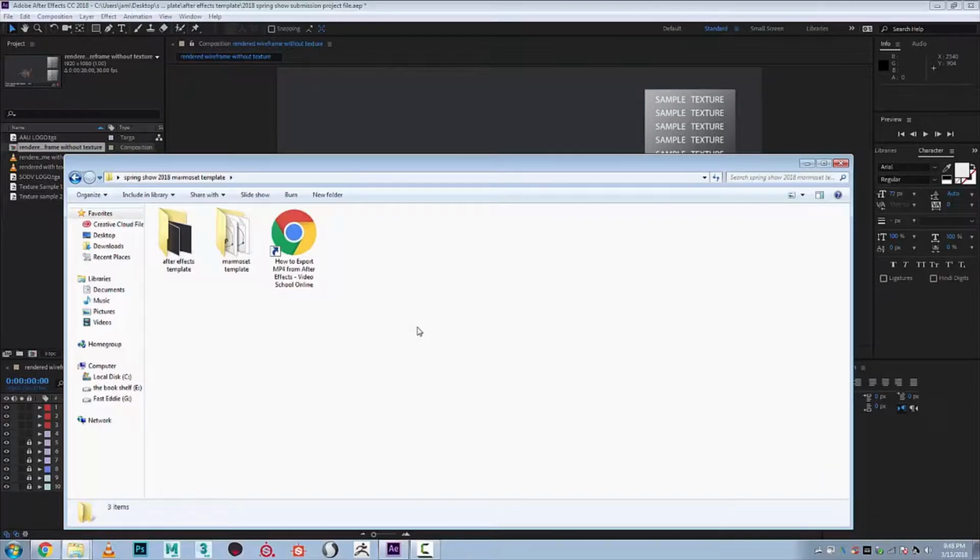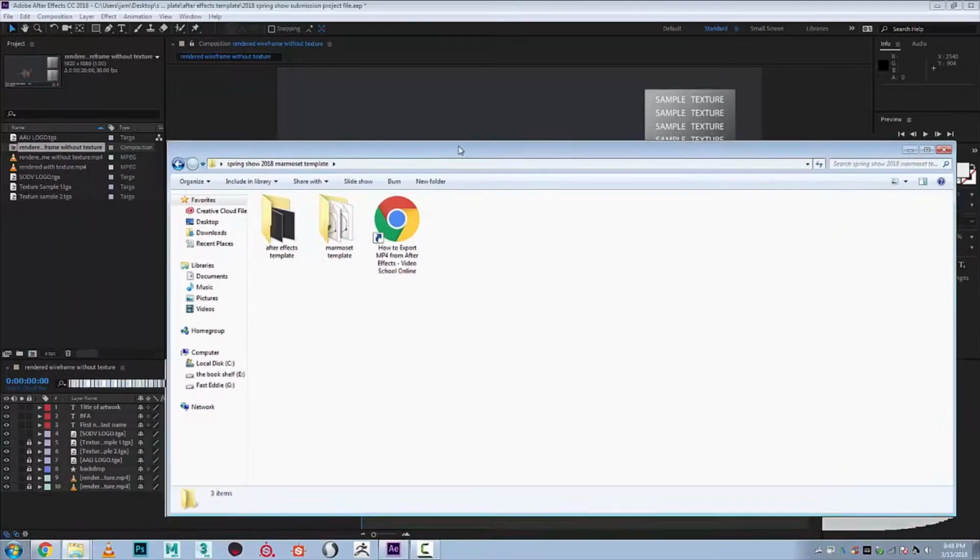have to think about the two pieces of software we're going to be using. We're going to be using Marmoset and After Effects and Adobe Media Encoder. Now, all these pieces of software are available in the lab on school campus, so that will probably be your best bet on doing this and putting this all together.